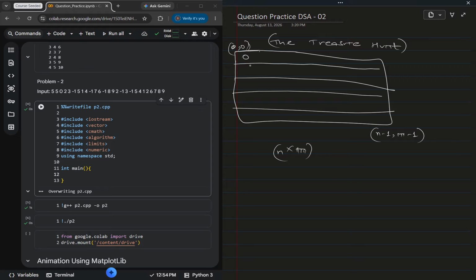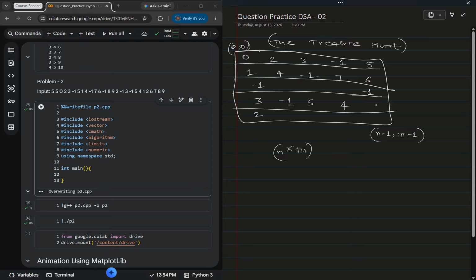So let's define what the values would be. Let's say we have 0, 2, 3. You can take any random values. And then we can take 1, 4, minus 1, 7. Then we also have 6. Let's give a minus 1 over here so that the path is blocked. Don't worry what I'm writing right now. Let's block this path as well. Let's say this is 3, 2. Let's block this one as well. Yes, so this much looks good to me.